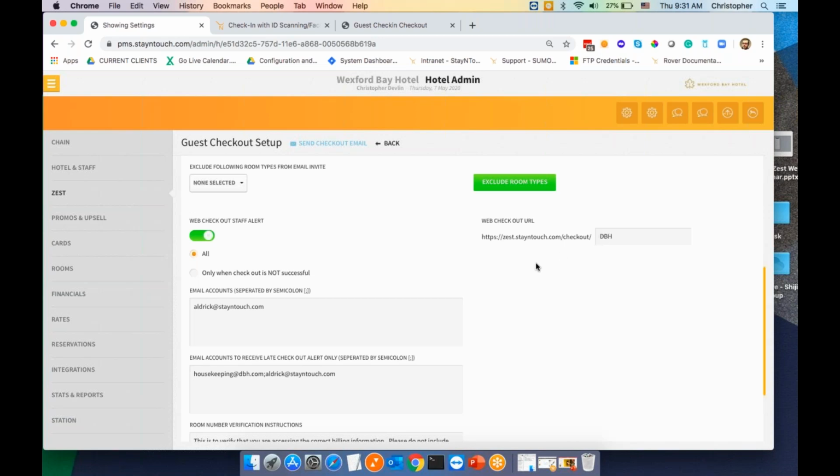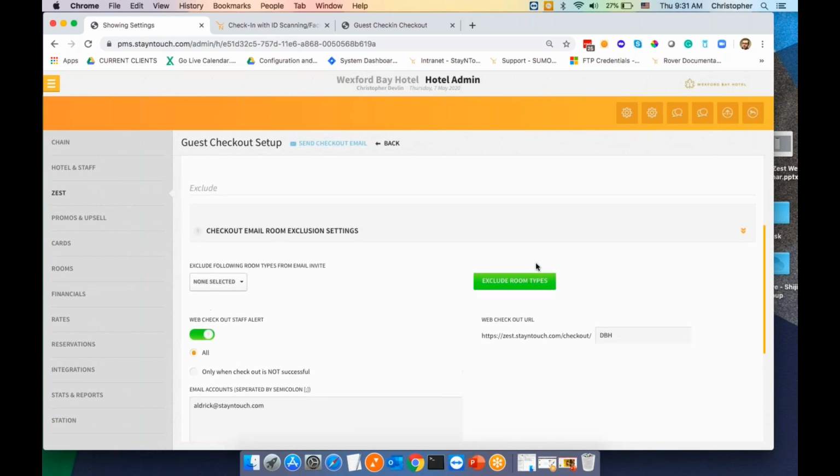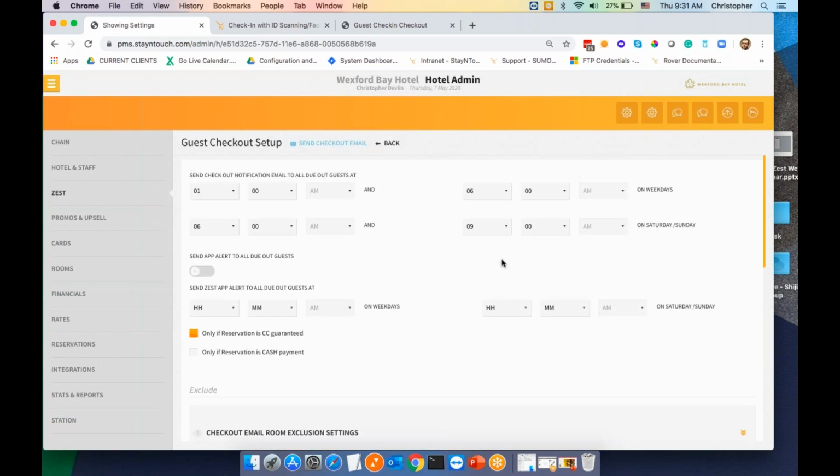Now with that, to activate this, if it's not something that you currently have active, if it's not an option that you have active for you, I recommend that you reach out to your client success manager. If you don't know who your client success manager is, go ahead and open a support ticket. They'll be able to get you in contact with them. If you have any questions about it, if you have any questions about templates, getting templates designed to match your look and feel, again, your client success manager can help you with that.